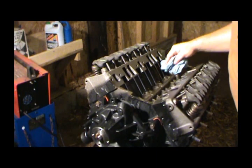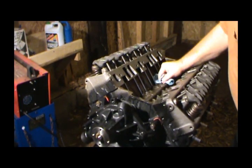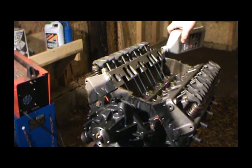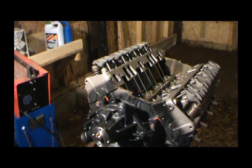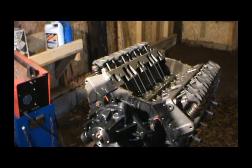Alright, so anyway, I cleaned out the best I could in these valleys. I'm probably gonna go ahead and pour a little oil in here just to have some in the pan, because I don't have any in the pan. I'm more than likely gonna drain this pan before I fill it up, but this will kind of help mix with that water that's condensed inside that oil pan, and hopefully help keep it from rusting down in the bottom. And when I drain it out, it'll probably be milky. I may have to flush it a little bit, but I want to go ahead and put some oil in here before I store it.